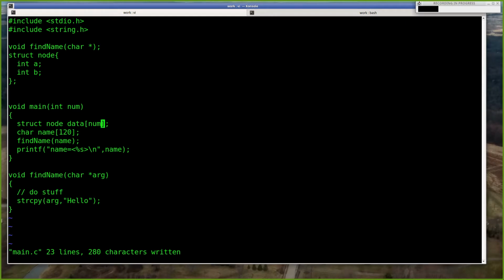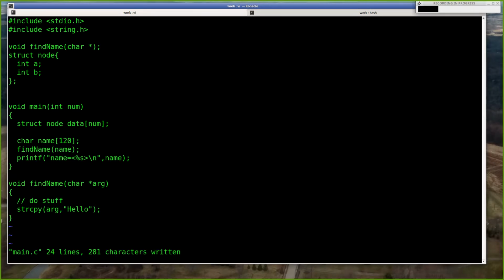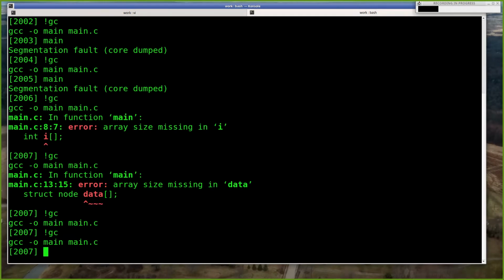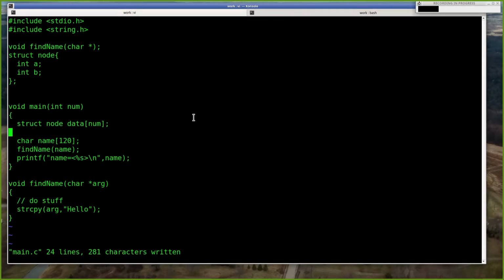So sometimes this works. And I know I shouldn't pass an int to main, but it'll compile just fine. It'll compile the same regardless. And I believe the compiler will make this work. And so you can do that. But I think if num is something that's going to be calculated at runtime, I don't think it can do this. That's why I figured you'd make dynamic arrays when I first started doing C. But it doesn't work.